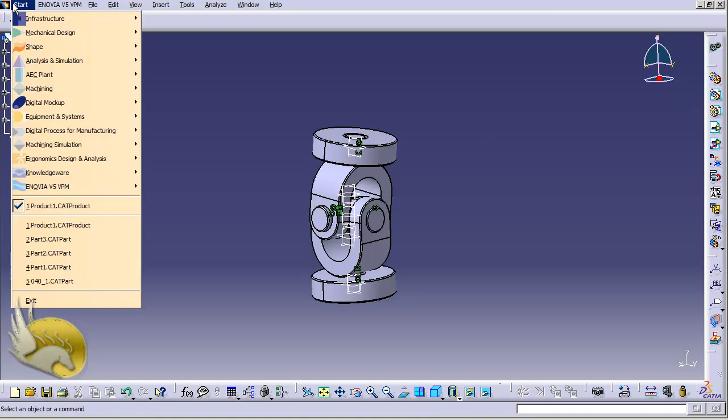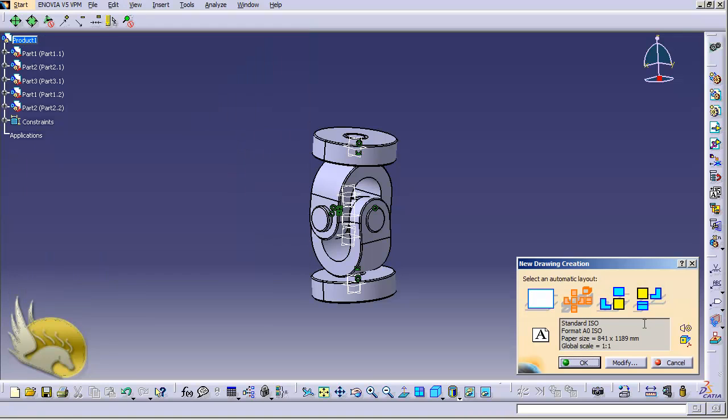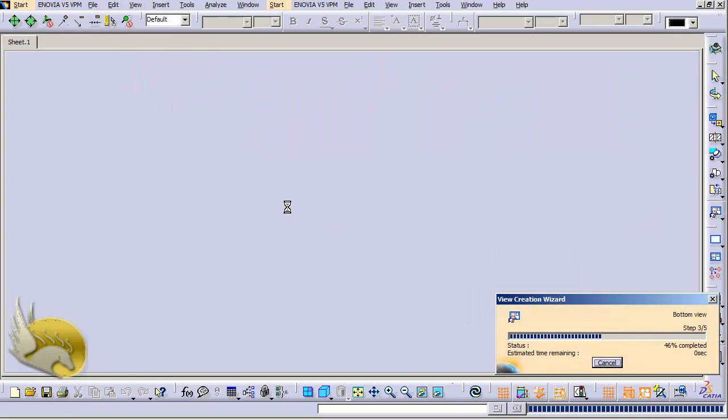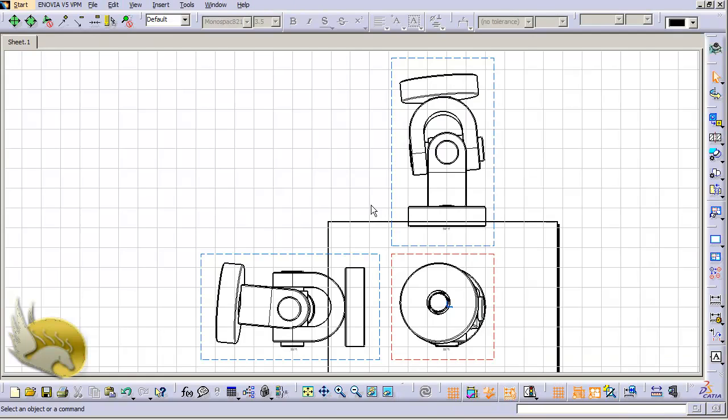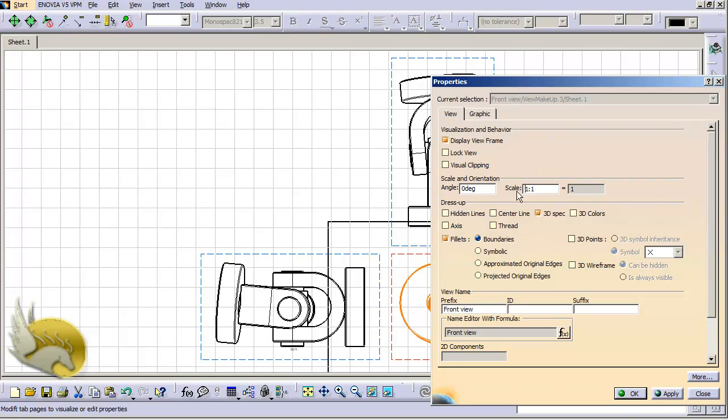You can go to the drafting environment and take your part there, assign a format for the paper that is going to have the blueprint of your part. I want to have, for example, this standard, and I want it to be on A0. I can click on this, and this will take my part into this environment. You can see that these are a little big. I can go and in properties change the ratio here, and anything else that you want to do is possible here. So this is up to you.